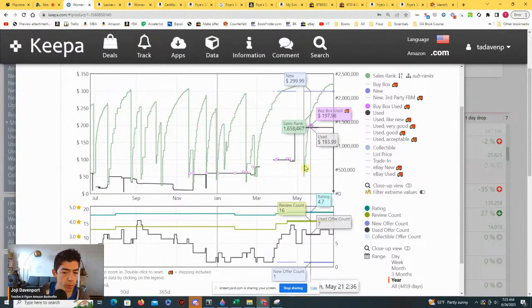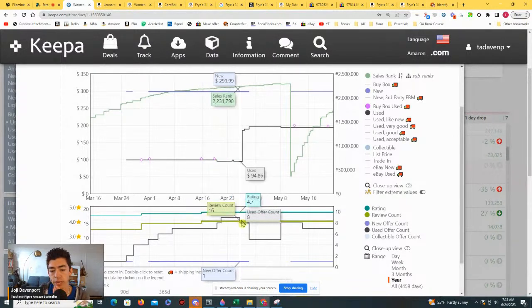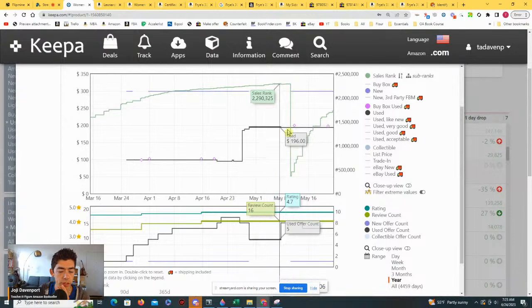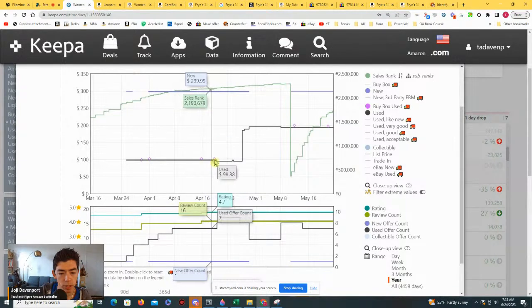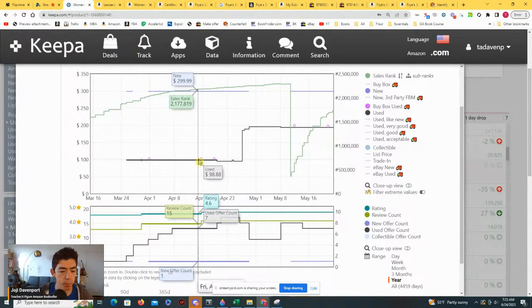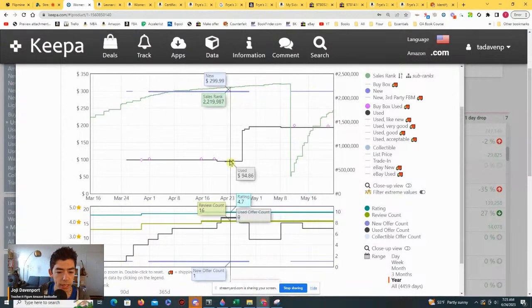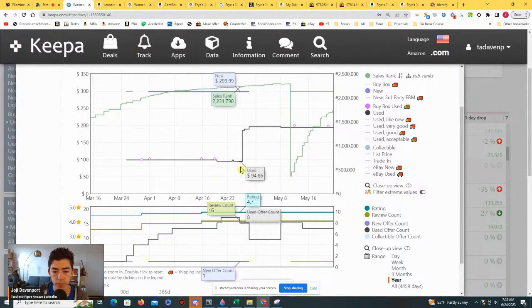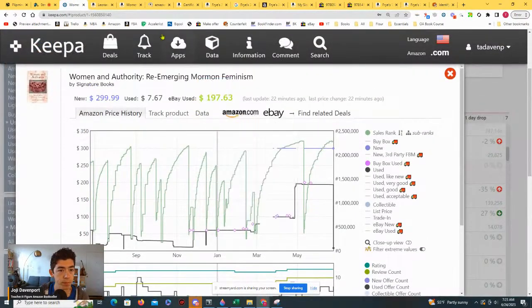Or actually, what could be more likely as well is, notice that when the offer count changed here from 9 to 8 and then from 8 to 5, the price went from 95 to 190. And so Keepa may not have been tracking the sales rank on this book. The reason I say that is that this buy box used price is kind of sporadic. There are really long time periods between when the buy box was tracked, which means it could be possible that the sales rank actually dropped back here, and this book could have sold for 95. But in any case, where's this book at? I thought I opened it up. Oh, I did open it up.